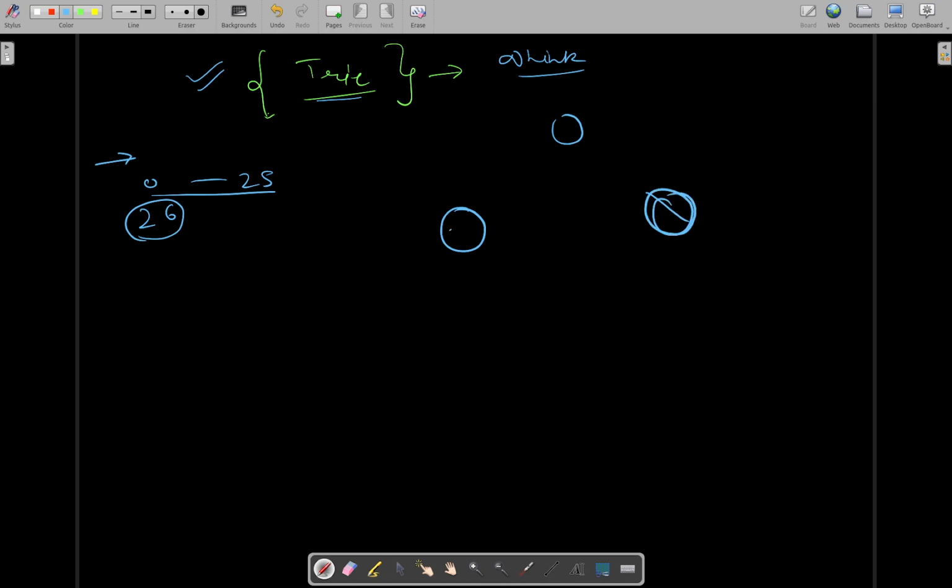Each node has two properties: whether this node is the last letter of any word or not, and its children. Its children will obviously be tries.